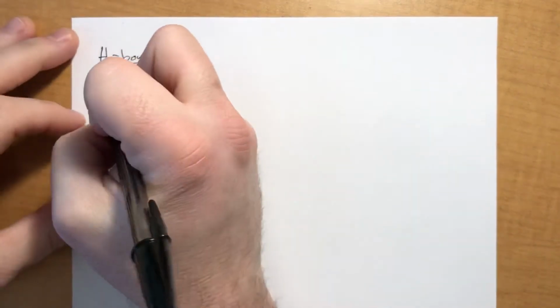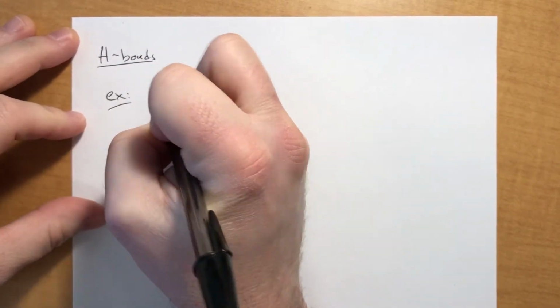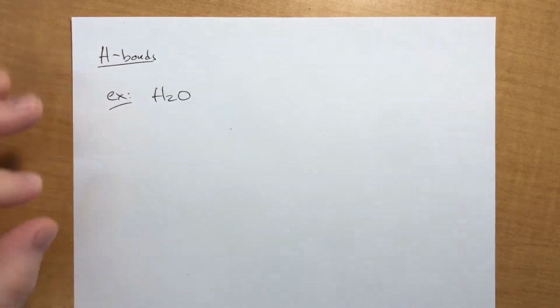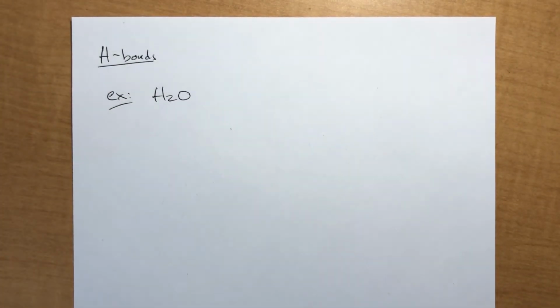Any of you who are biology majors, or people just taking biology in the background, are going to interact with hydrogen bonds. They kind of run the show as far as biology is concerned. They are stupidly important. The first example I'm going to talk about is water. Water seems like the most simple molecule. It is the reason life exists on this planet.